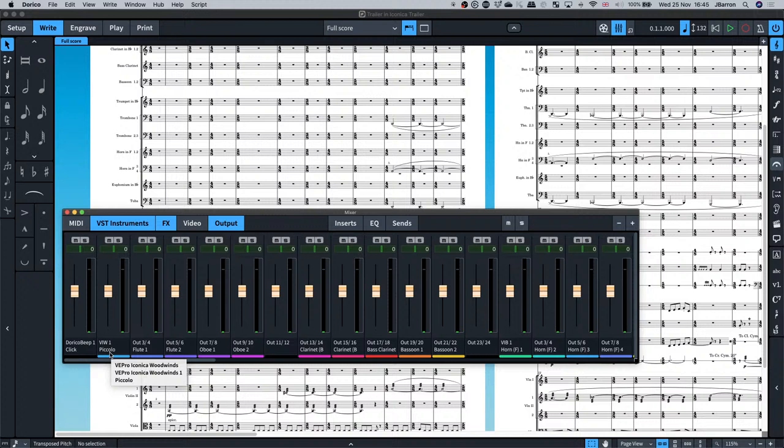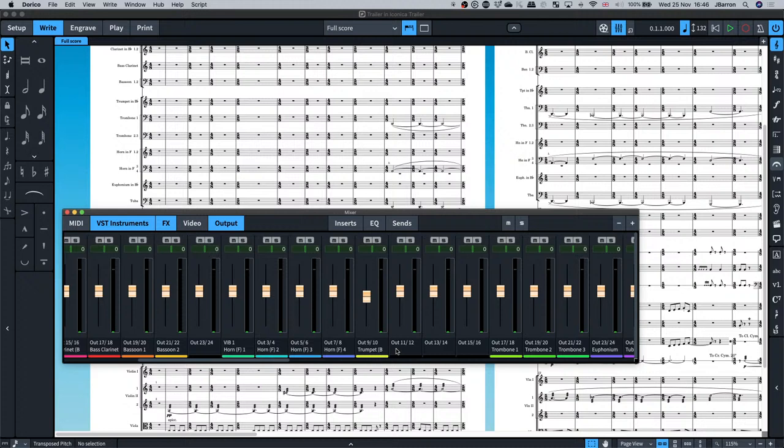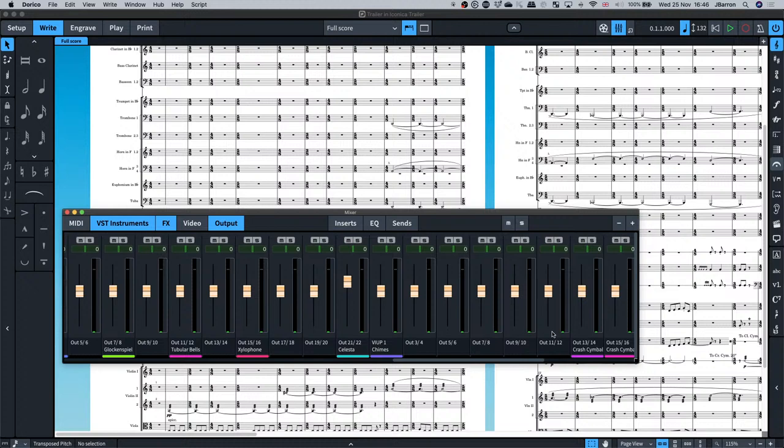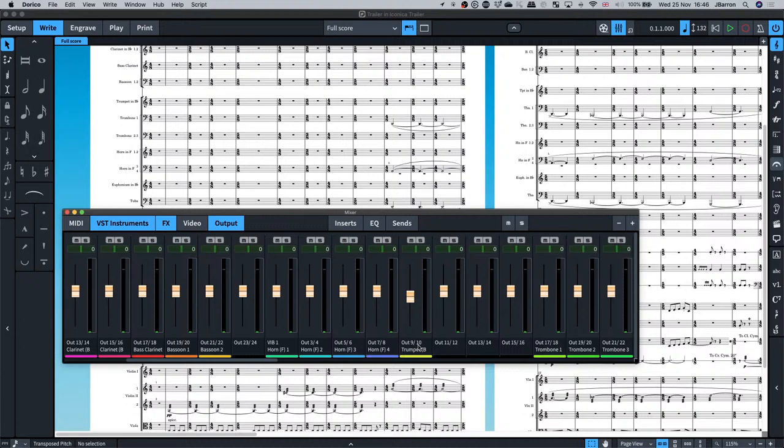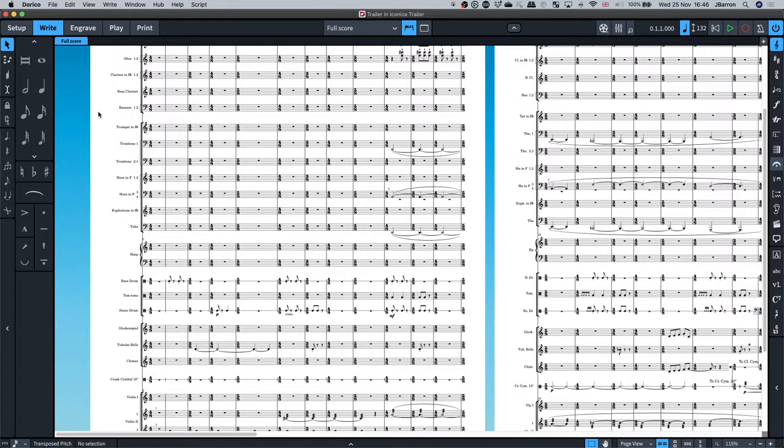There's a blank here because there's no English horn, there's no cor anglais in this piece. And of course, it's allocated a slot, so it's still here. Similarly, here there's a contrabassoon missing, and then I didn't need all the trumpets. And the percussion, it's not using all of the percussion, so there are some things where you'll get some blanks, but they're all here, and everything else is there. So what I'm also going to do now is play this piece again because I've worked out what the problem was.